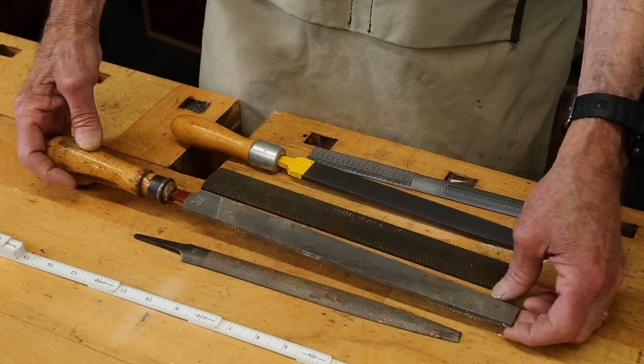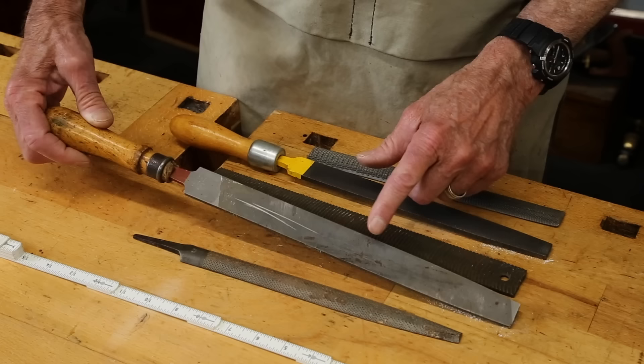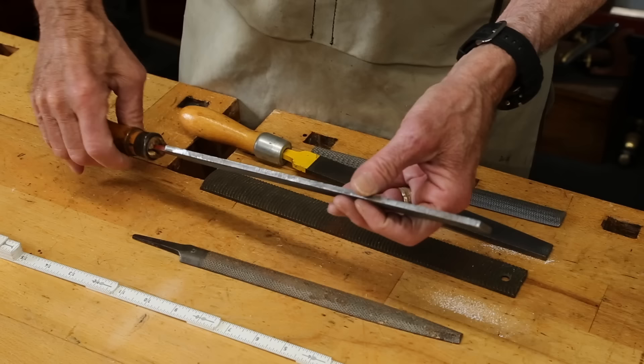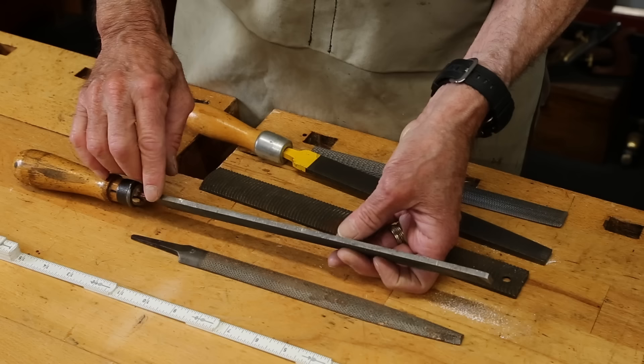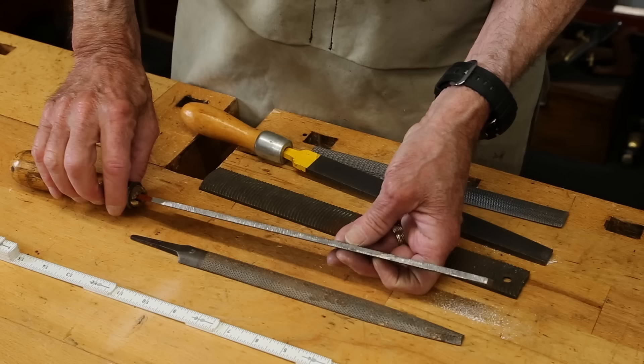It's great for filing any flat or curved surface. Those teeth are also put on the sides. But very often when you want to file into a corner, you don't want to erode that corner — you want to file just this face. Files can be purchased, or anytime you want, you can make one side safe. I have ground off the edge of that file, ground the teeth blunt so that it will only file on the face here.